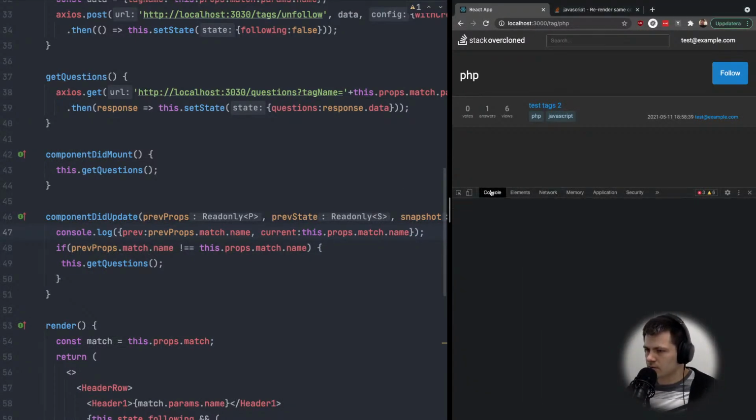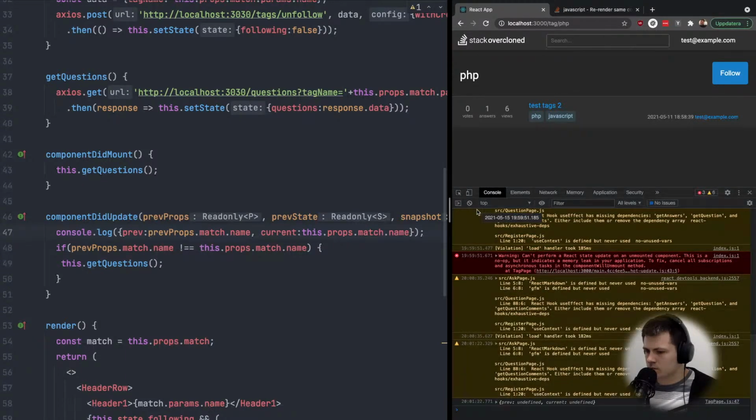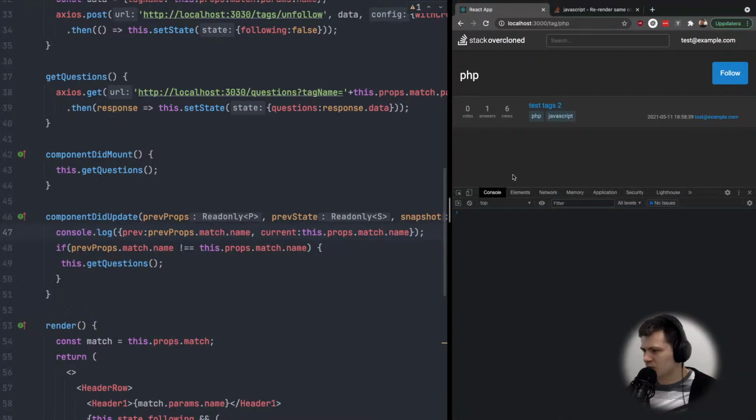And let's see console. Both are undefined. PHP, nothing. JavaScript, nothing.